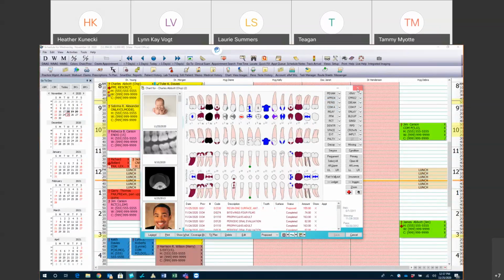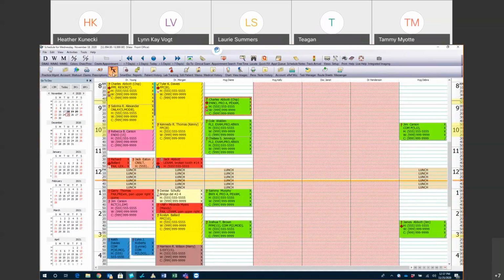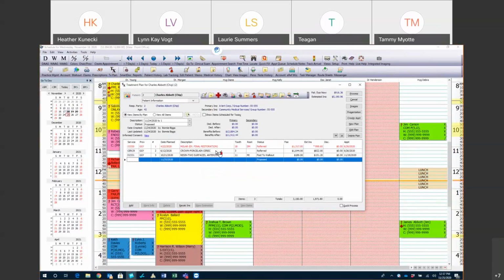So now front desk, if you guys are still handling the treatment plans, when you go to hit this treatment plan icon as well, that same box is going to pop up that says proposed treatment. Oh, I'm highlighted on it. All right, let's see.